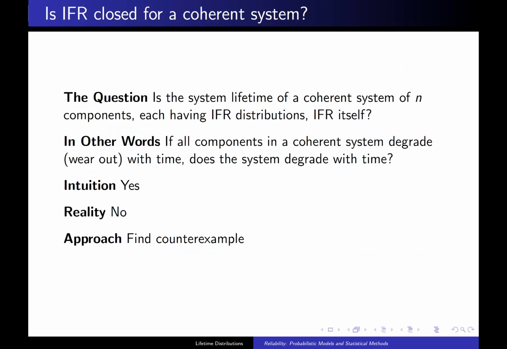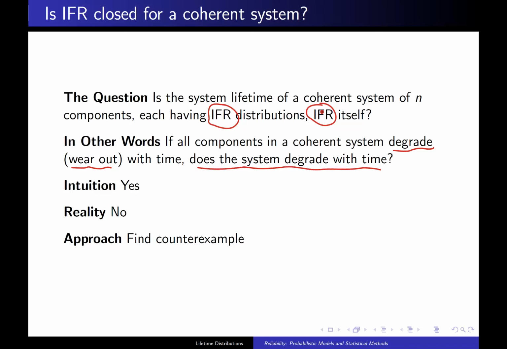So here is a question. Is the IFR distribution closed under the formation of a coherent system? Which is to say, if each component has an IFR distribution, which is, it's wearing out basically, does the system have the IFR distribution? In other words, if all of the components in a coherent system either have a constant failure rate or they degrade with time, that is, we have wearing out components, does that mean that the system also degrades?